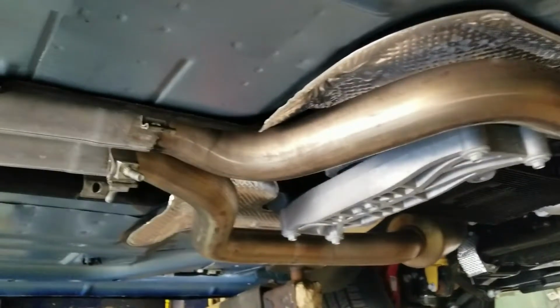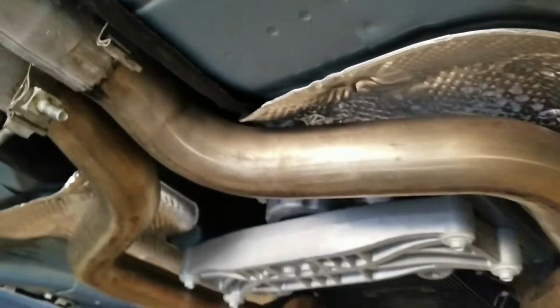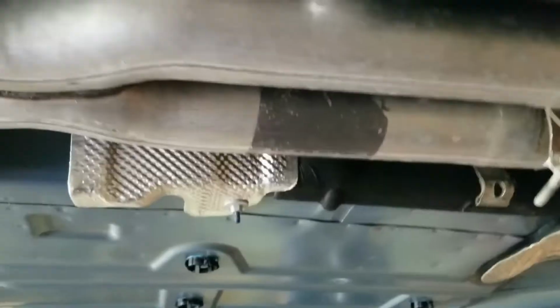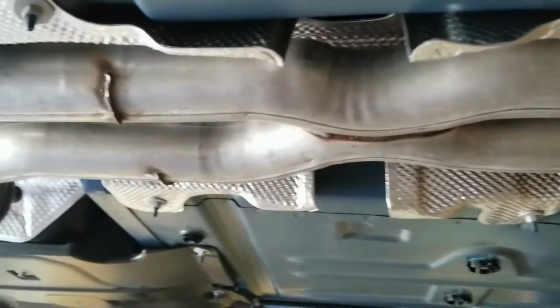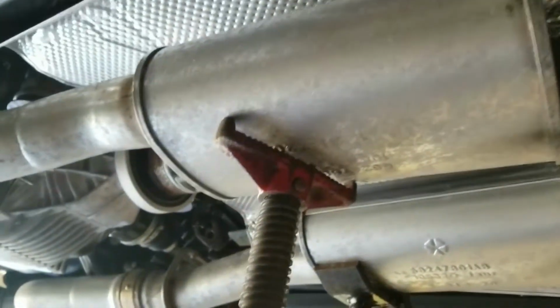Okay, Modern Day Rob here again, just giving a little update on the exhaust system. Pretty straightforward. We had it disconnected here from just behind the catalytic converters. We're gonna have to split this to get it off. I would hate to be doing this not on a rack. That would be my suggestion, if you can get these cars racked up when you're doing them, or you'd want to cut your system as you come back, because as you can see, it pretty much all comes down just as one piece.